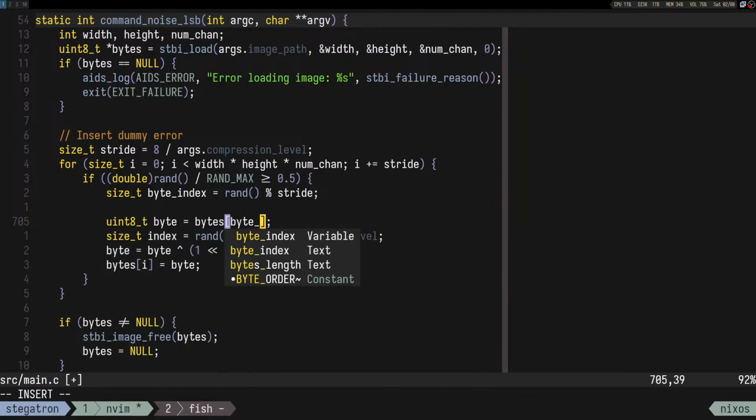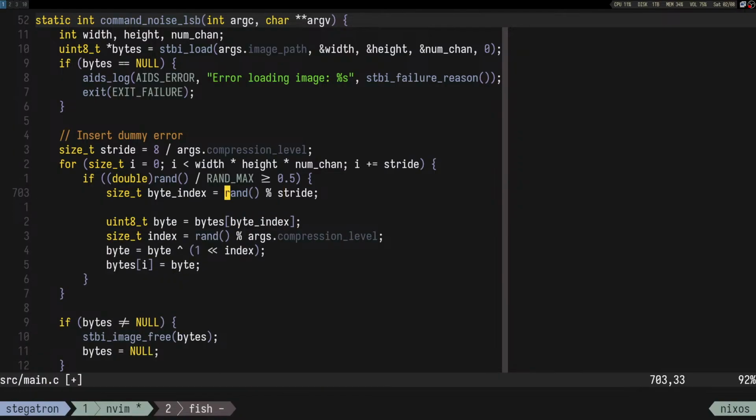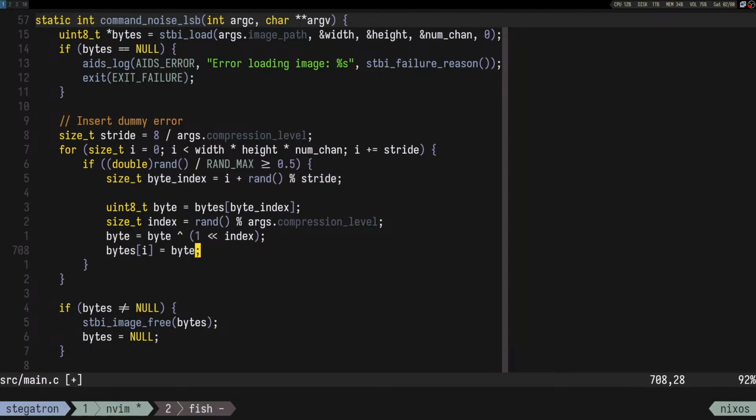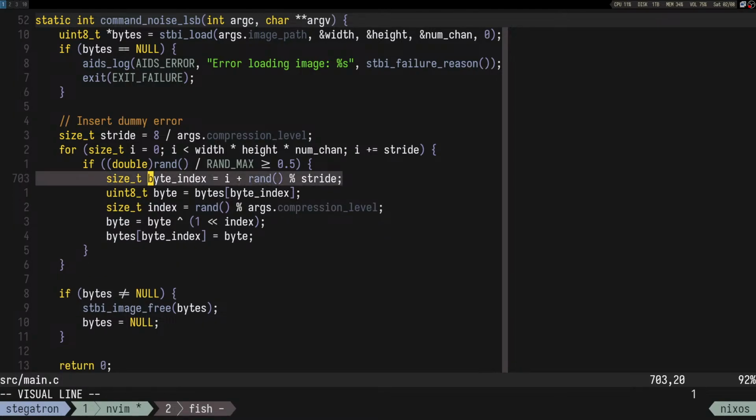So it's i plus random modulo stride. So this should flip some bits.